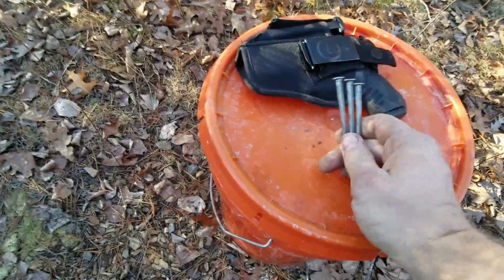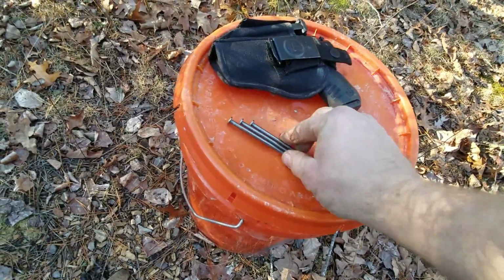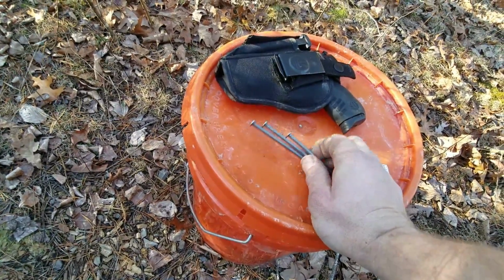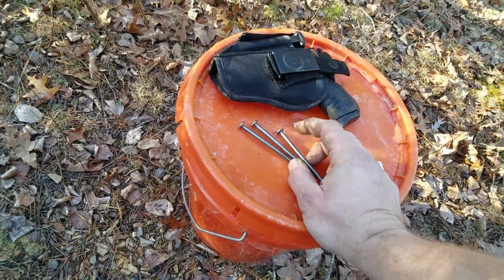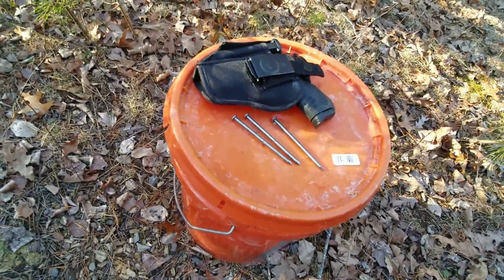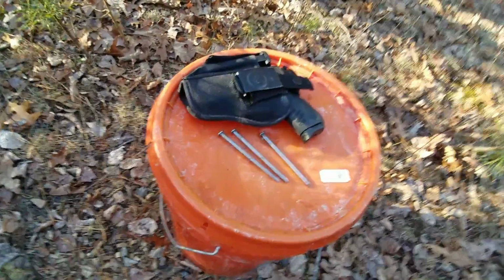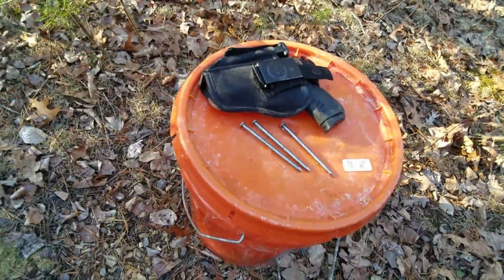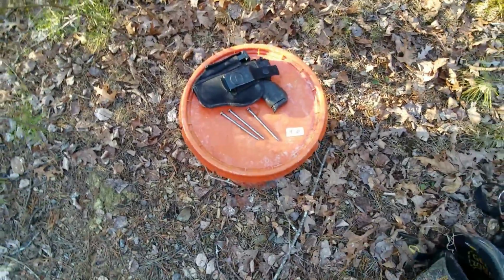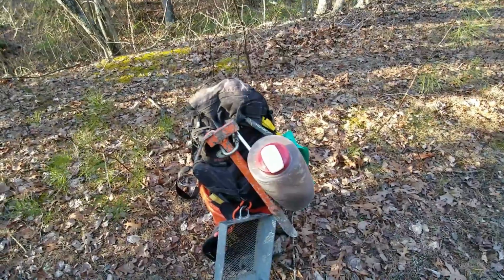And last but not least, these nails. Now, I keep saying last but not least, right? But anyway, these nails. I watched a YouTube video the other day about bedding your traps with these nails. Holy crap. I don't know why I didn't do that before. It is unbelievable how stout it gets when you put nails in there. If it works here, I will show you a video of how I do it. If not, you can just search for bedding traps with nails. That's what I did, and you can find a couple videos on it. There you have it.